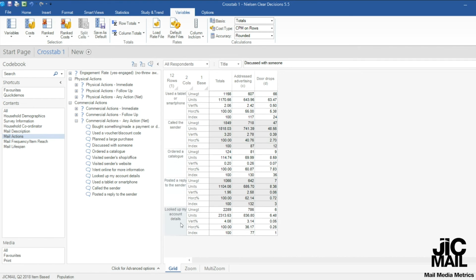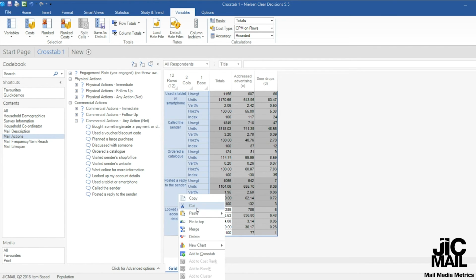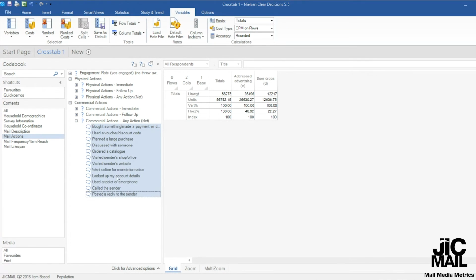What you can actually do, if I'm just going to remove all these actions now, is create a combined view of all of these together in our rows to have a look at any commercial action. So this actually tells us now that 30.63% of DM drive some sort of commercial action and 10.24% of door drops drive some sort of commercial action. So if you look at the picture of effectiveness or response that you get through your unique tracking codes, you'll notice with JICMAIL data, it paints a far broader picture of response. And that's how we extract basic physical interaction and commercial outcome data from the JICMAIL item dataset.